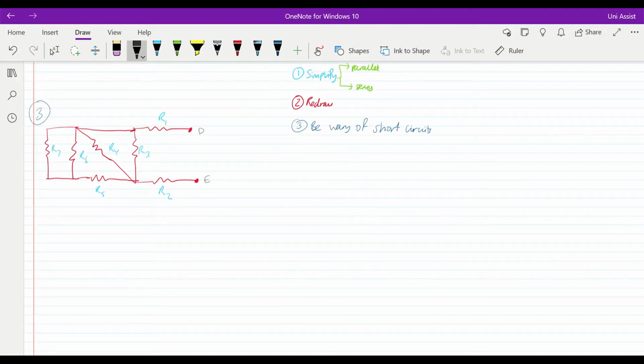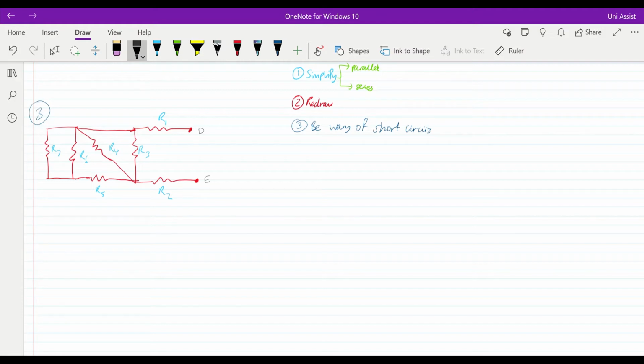So on to question 3. In this question, we aren't given any numerical values, but rather R subscripts. So this is not so uncommon, and it's something that you shouldn't be afraid of. Just because there aren't numbers doesn't mean the question is hard or difficult. We still apply the same principles. However, there is a little bit more work involved in that we have to maintain the exact R values and keep rewriting them. So I'll show you a technique that I use to avoid having to rewrite these resistances constantly.